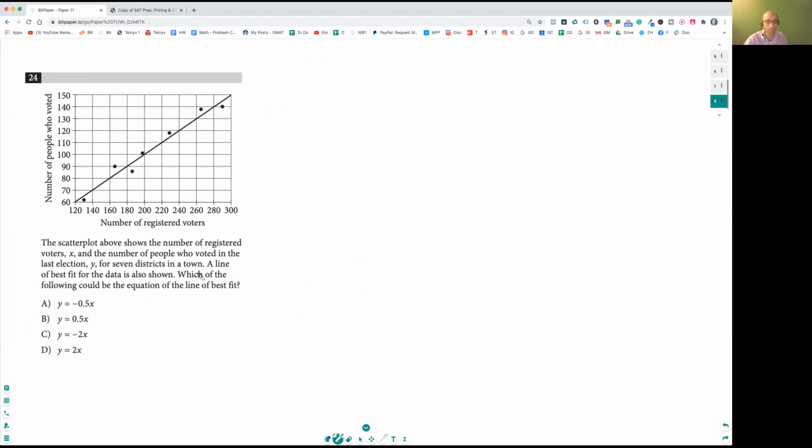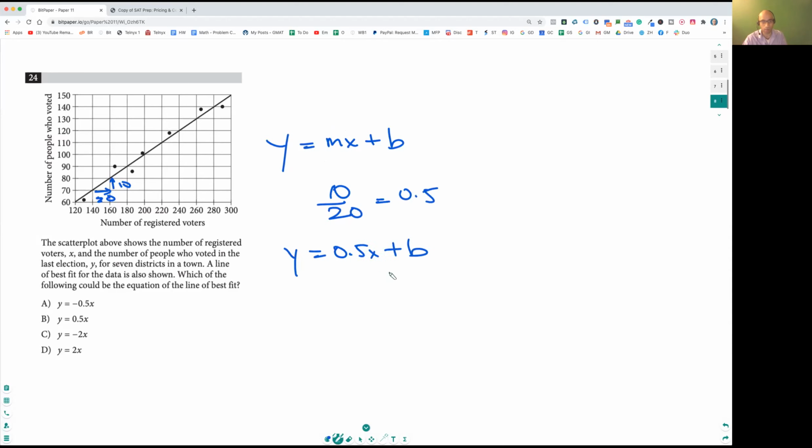Okay, anyway, so here, this is all you got to do, guys, is rise over run, right? Super easy. This is 10, going up 10, 20, right? So the rise is 10, run is 20. So what's the slope? Again, I told you before, you need Y is equal to mx plus B, right? This is exactly another example. So all you need to find is M, which is the rise over run, which is 10 over 20, which is 0.5. So you're going to write down Y is equal to 0.5x plus B, right? Now, don't even need to find B. Just look at the answers, and that's an important skill set. Look at the answers. This is clearly gone.